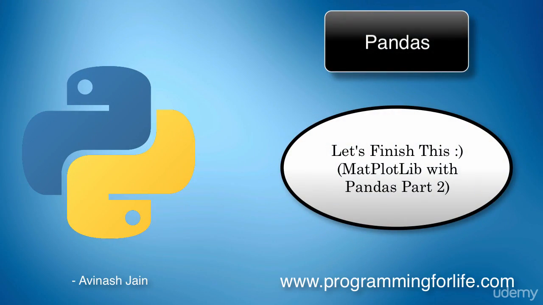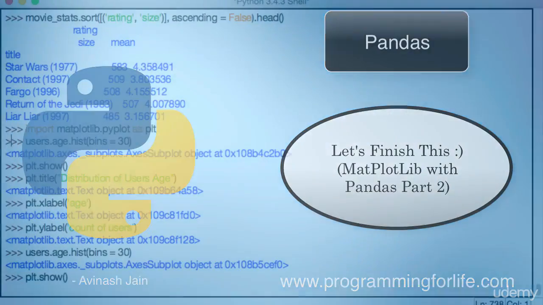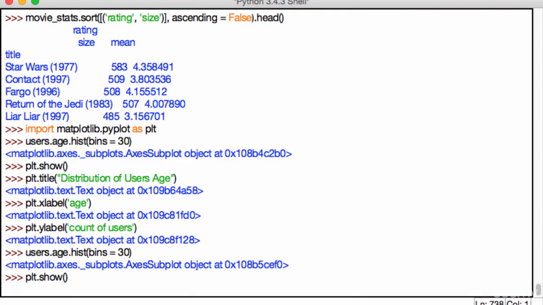All right, so our next task at hand is to create a bar graph. The bar graph will show male versus female average ratings. We'll use some high-tech code here, and at the end of the day, if the bar is above 0, that means men favor it, and if the bar is below 0, that means women favor it.